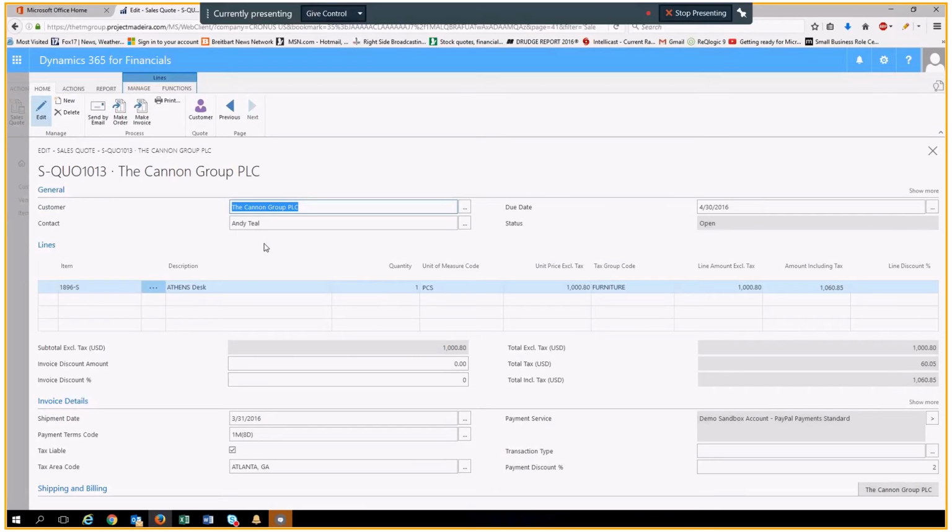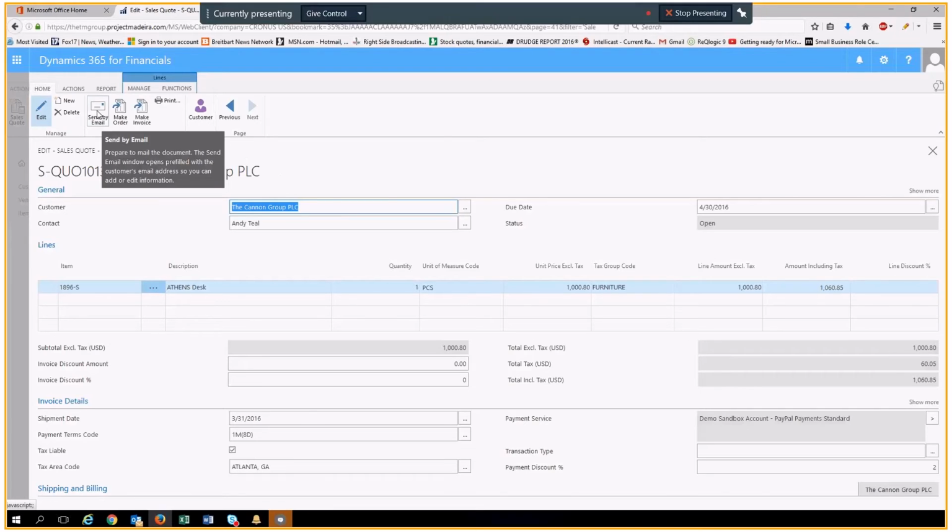Now, the next thing to do is to send this by email. There are a couple of ways to do that, but I'm just going to click the button here, and you can see that I am hooked up. Since I signed on through Office 365, I am hooked up through Outlook, and I'm now using the Dynamics 365 client, or the connection here.